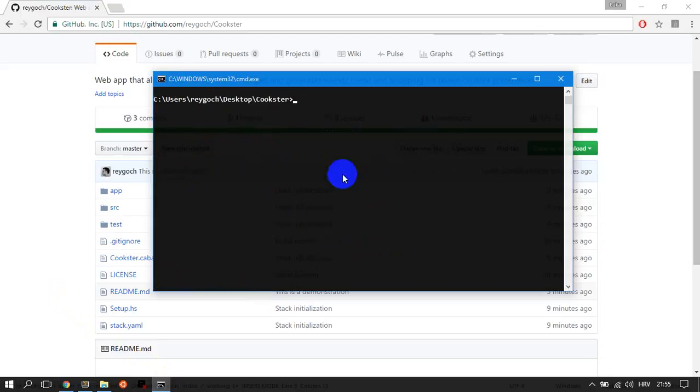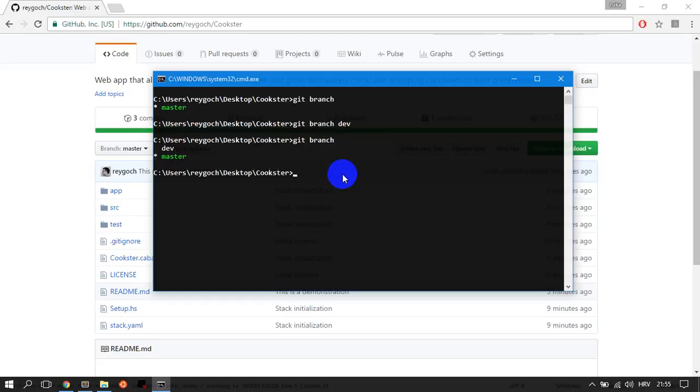So to see all the branches that we currently have, you can just type in the git branch command. Okay, so we currently have only master, so we can just type in git branch and let's call it dev. So we have created a new branch. Let's see if it's here. It's here. And then, as you can see, master is our current branch, so we need to switch to the dev branch, and we can do this by typing in git checkout dev.